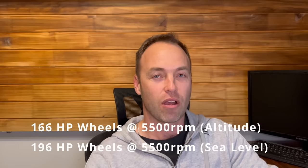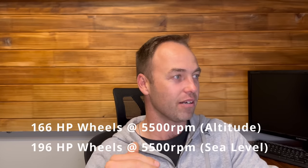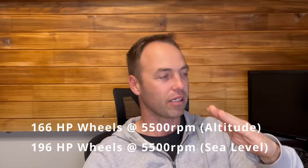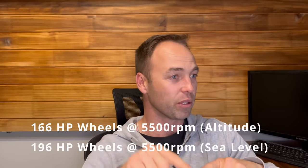What do we get? What was the power? And everybody's asking, so let's see. The car made 124 kilowatts on the wheels at 5,500 RPM. So the power kind of goes up and starts to plateau, and hopefully we're going to see another little spike in the power as we rev it out to 7,000 RPM later after this, after we change the oil and we're ready to send it.